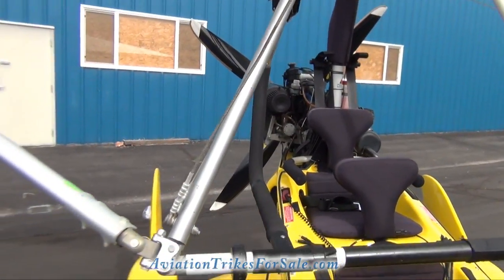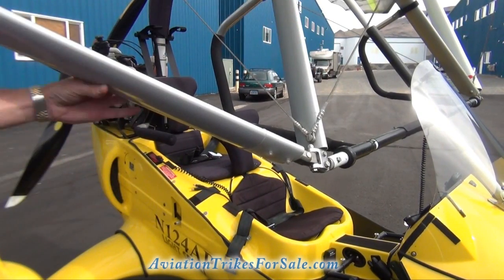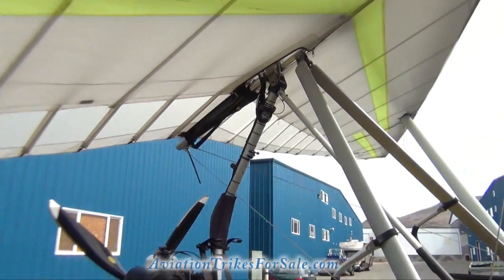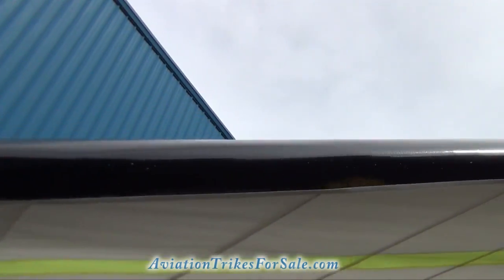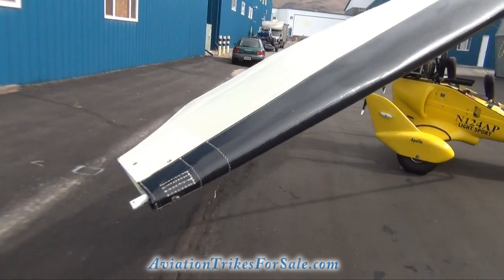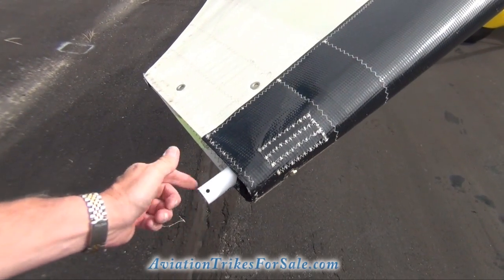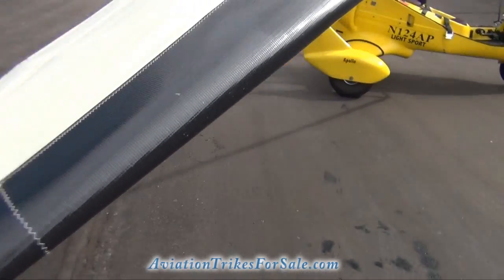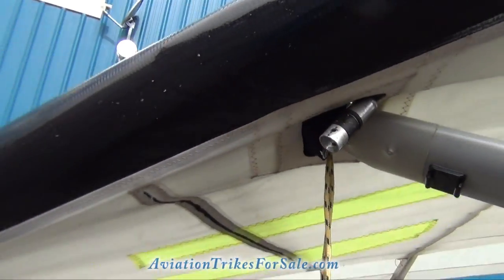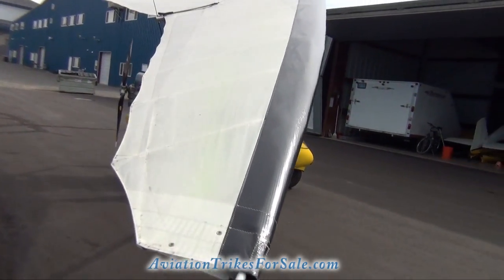Okay, so let's take a detailed look at the wing here. We can see we've got streamlined down tubes here, streamlined struts. We're going to look down that whole wing here. Go around our tip. We do have a little camera mount here for a GoPro. And as you can see, we've also got a little camera mount sticking right out here. Looking at the whole wing here.